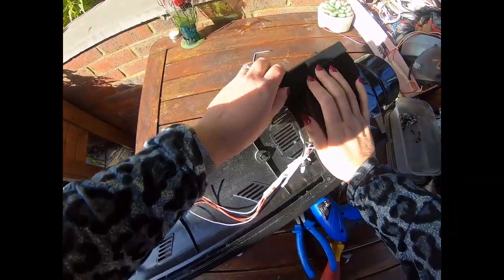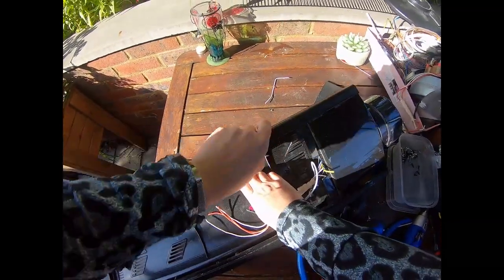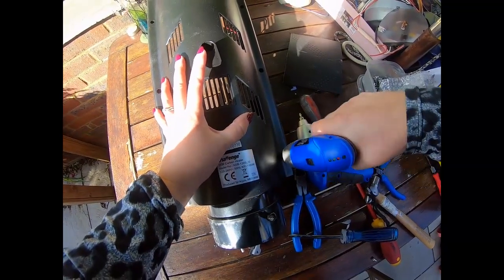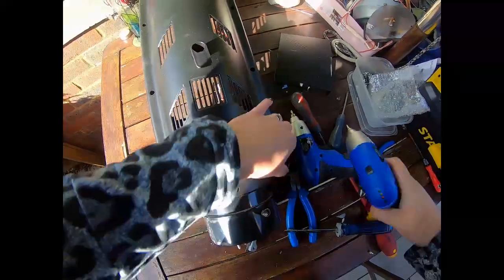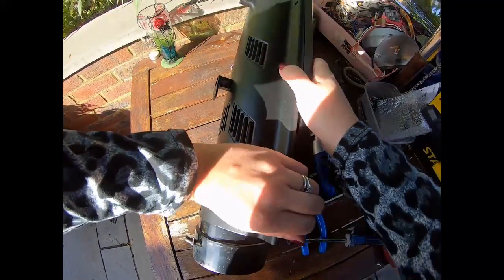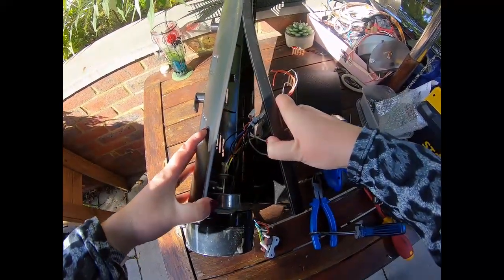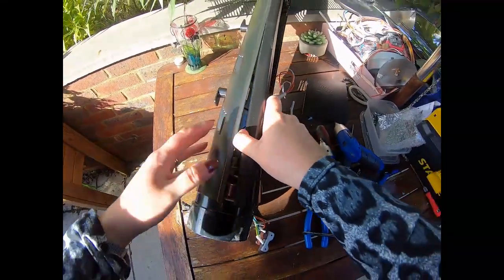So that is in under these panels. I reckon I can do that with a flat head. So that is another different screw in there. Okay, that's what I need to get to.